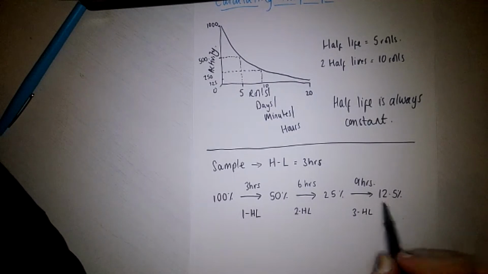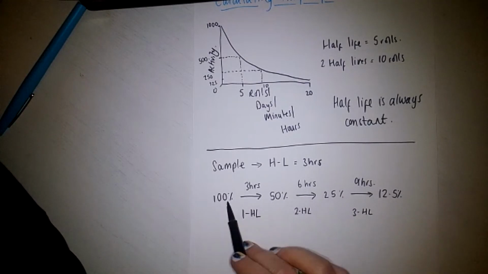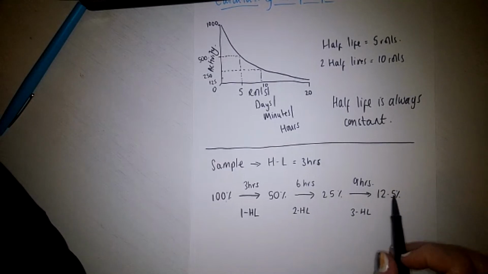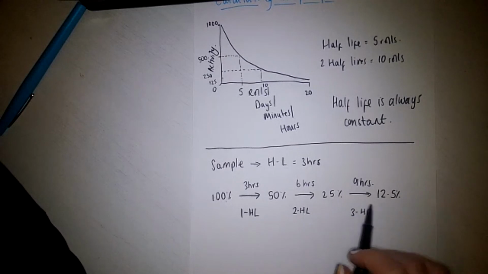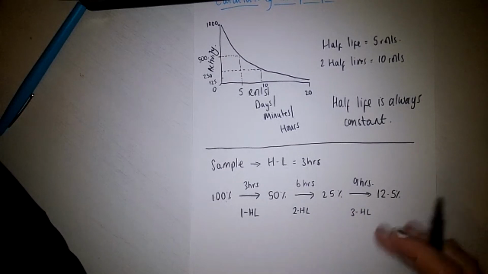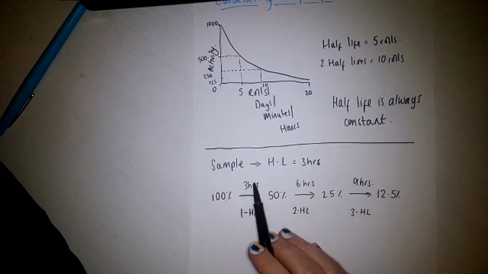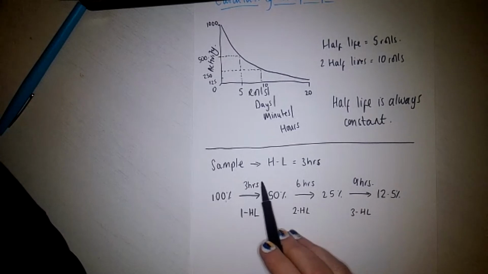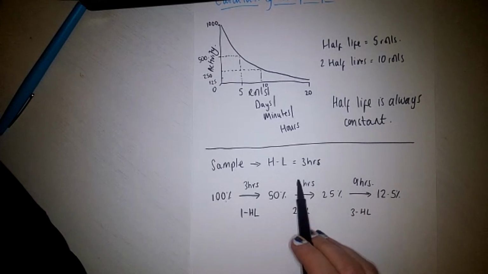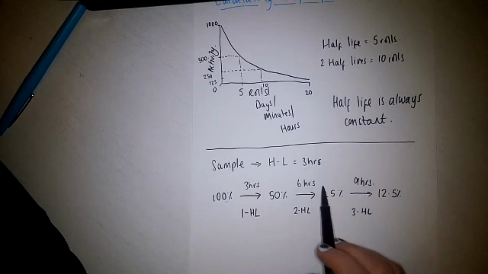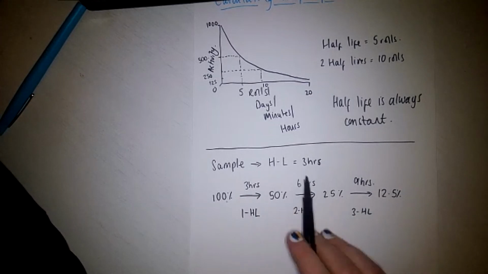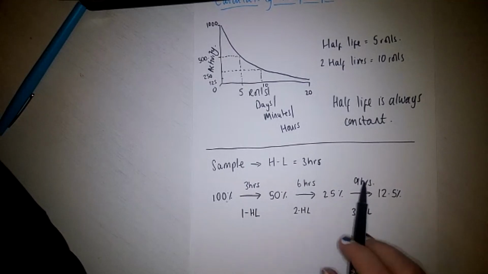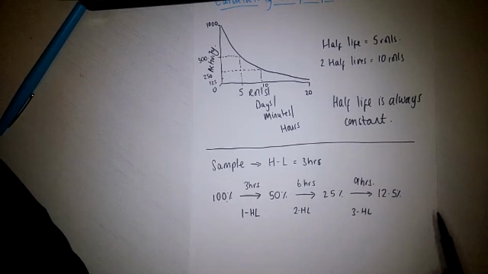So if it gives you a percentage, write out your percentages and half them each time. Start with 100 and half it each time until you get to your destination. Then every arrow is a half-life, so write 1, 2, 3, 4, however many it is. Then fill in the hours, the days, the minutes, the seconds, whatever, across the top, and make sure that you stay constant. If this was 2 days, it'd be 2 days, 4 days, 6 days. It's constant. Just keep it going like that.